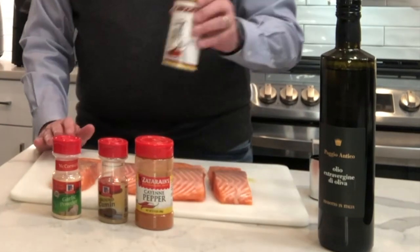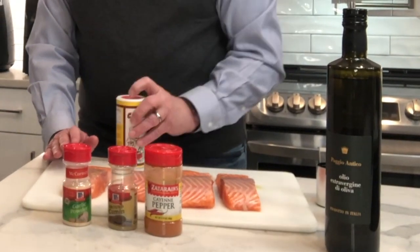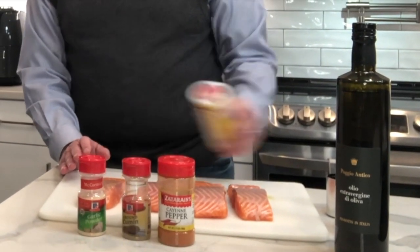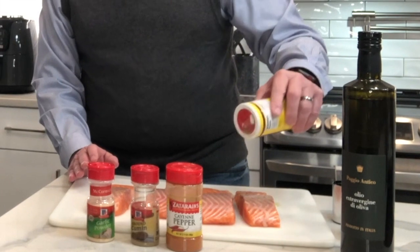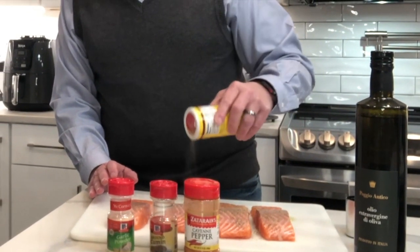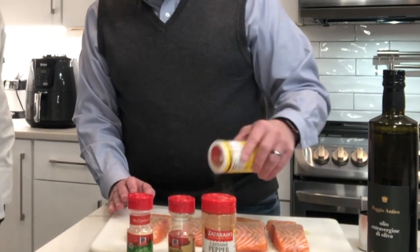Now, I think it's important to put these on in a certain order. I start with my Cavender's, Paul. All right. That's my base. And I put that on my fish, on my salmon. This is what makes it the Greek part of the salmon. Put a good coating on there.